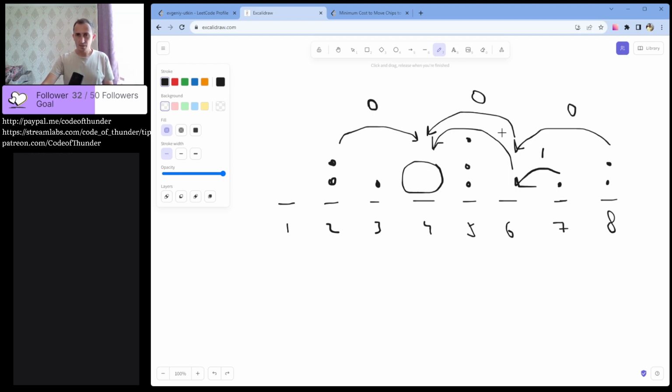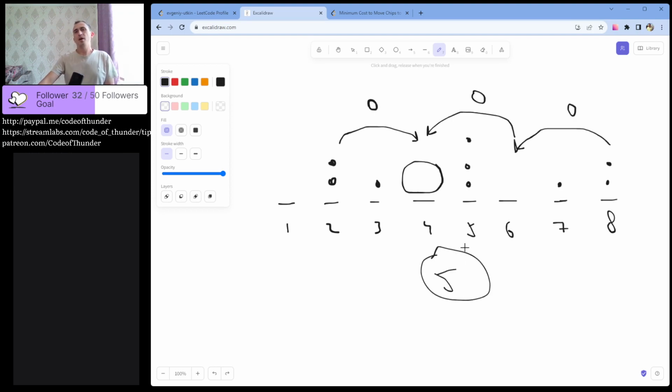That means that every chip in an odd position gonna cost us 1, because we want to move it to an even position, and after that it's gonna be free. That means that if we decide to move everything into any even position, then our cost is the number of chips in the odd positions, 1, 2, 3, 4, 5 in this case.